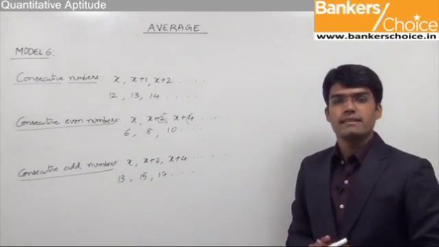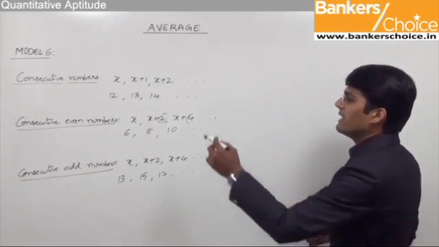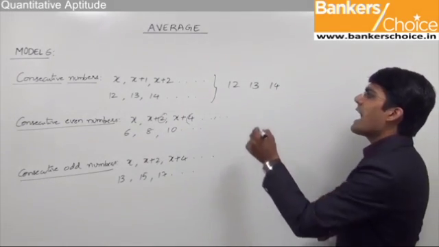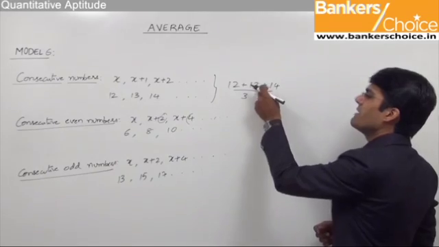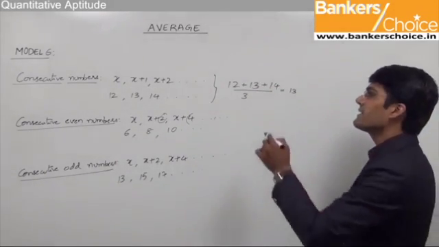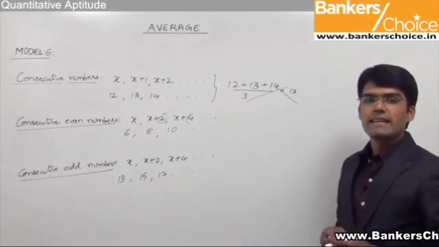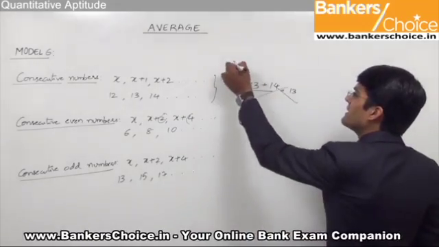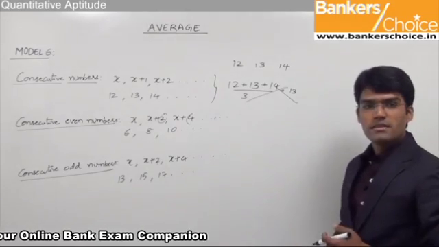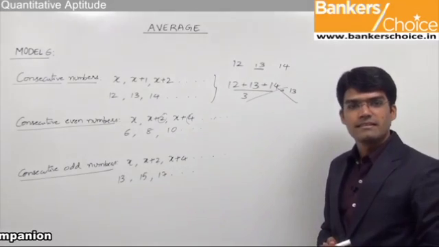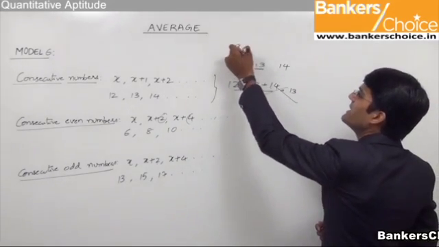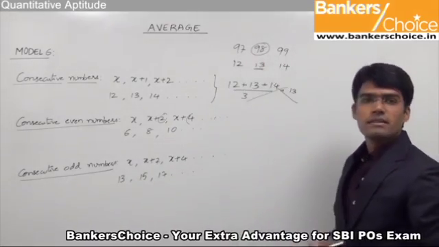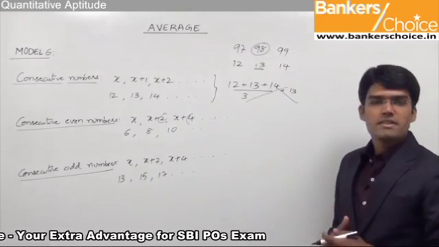Now the point is how do we get the average of consecutive numbers. For example let us take the consecutive numbers 12, 13 and 14. To find out the average of three consecutive numbers we need not add all of them and divide by 3 — that is 12 plus 13 plus 14 equals 39, divided by 3 equals 13. That calculation is not required. Instead we can directly say that the average of consecutive numbers is always the middle number. So without calculation the average is directly 13.